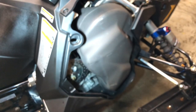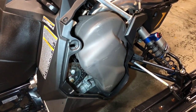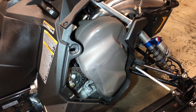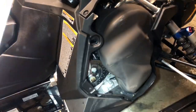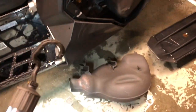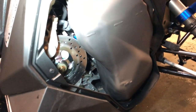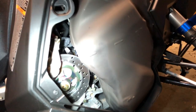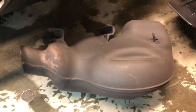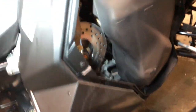So look at the size of that exhaust can. That's huge. I don't know why it's so big. That's the one off the 14 Indy. It's a lot smaller. Maybe that thing's just really spacious and it's light. I don't know. I haven't taken it off, but that guy's a lot smaller. I mean, look at how big that thing is. It's ridiculous.